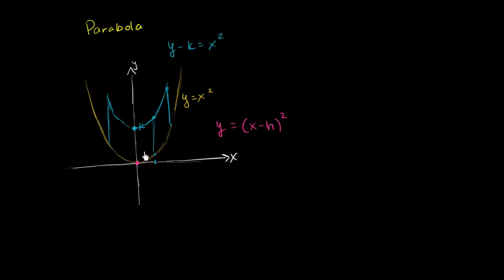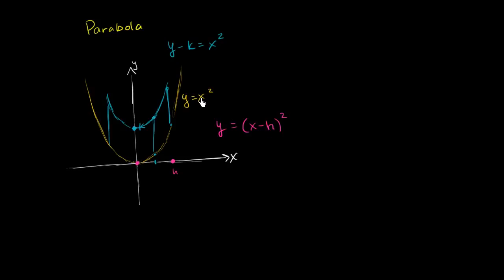So let's think about it. This is the value you get for y when you just square 0. You get y is equal to 0. How do we get y equals 0 over here? Well, this quantity right over here has to be 0. So x minus h has to be 0, or x has to be equal to h. So let's say that h is right over here, so x has to be equal to h. So one way to think about it is, whatever value you are squaring here to get your y, you now have to have an h higher value to square that same thing, because you're going to subtract h from it. Just to square 0, x has to equal h.